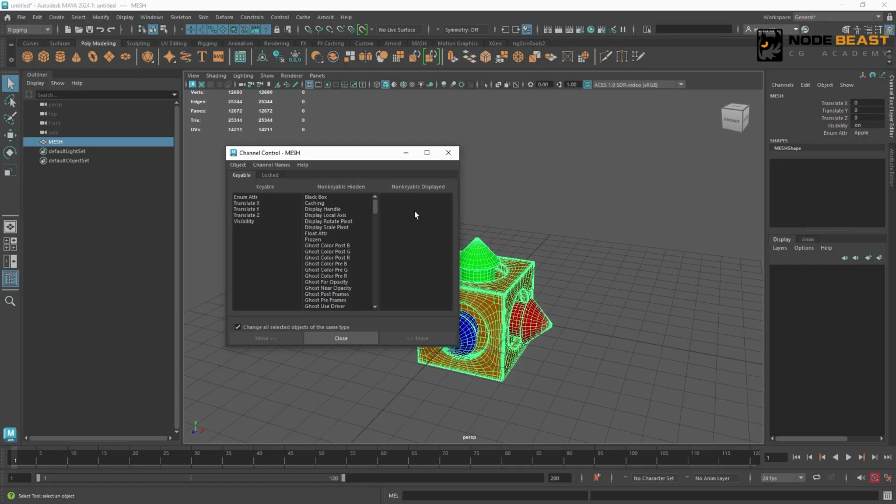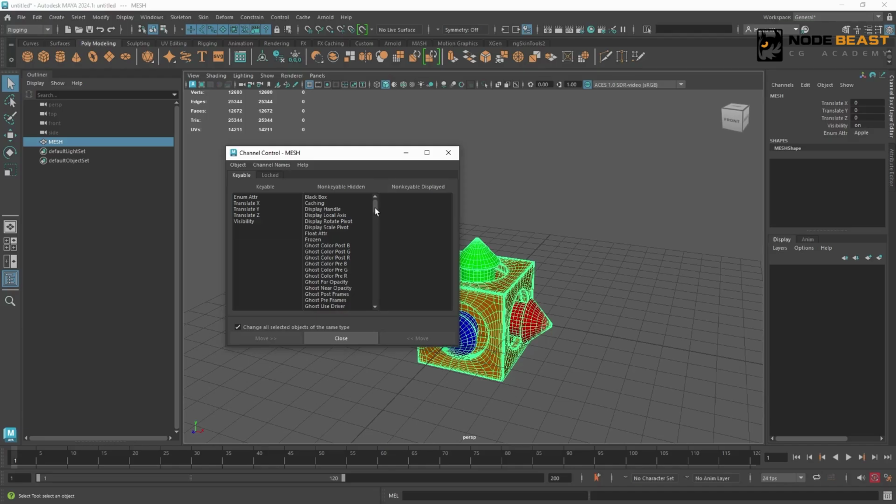The right is attributes that don't accept keyframes but are displayed. When we were talking about creating attributes, we mentioned Maya's logic is that all attributes that accept keyframes are by default displayed in the channel box. When we hide it, it automatically sets it to non-keyable. It won't accept keyframes. But we can also take attributes that don't accept keyframes and display them in our channel box.